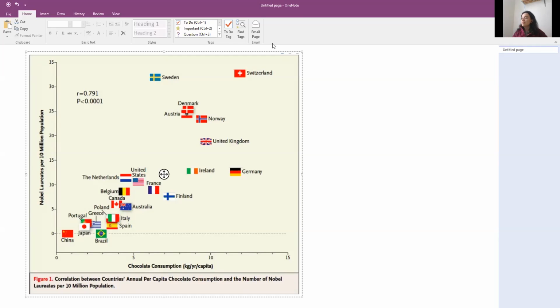What if I told you chocolate is not a very cheap product to either produce or consume? What do you think that has to do with anything? Economic comfort of the citizens, maybe? Yeah, that's a possibility, right? So it looks like maybe countries in which people are more likely to consume and therefore spend money on chocolate might also be the countries that have a better financial status that allows them to have a better educational system and therefore winning more Nobel Prizes. Does that make sense for everyone?